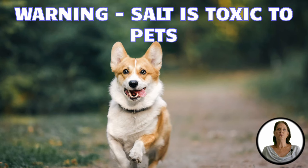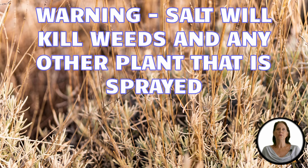There are a few things you need to be aware of when using salt in your garden. One, it's very toxic to both your pets and to wildlife, so don't use it around animals. Two, there is a reason commercial weed killers do so well — they kill weeds but not the surrounding plants. This is not the case with salt. It will kill your weeds but it will also kill everything else around it as it sinks into the soil, so don't use salt anywhere you want anything to grow.